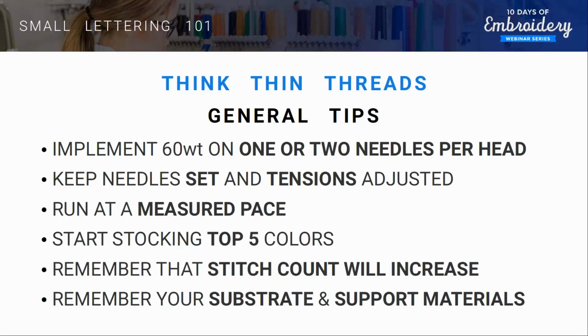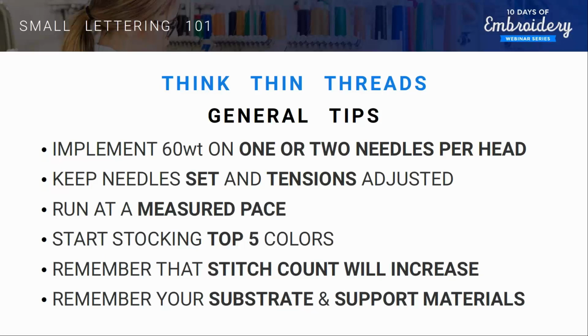And if your production staff's well aware of that and keeps that as a rule, then it's very easy for you to plan to use 60-weight, and it's easy for your digitizer, or if you're digitizing yourself, to just make sure you go ahead and specify that 60-weight when you're putting that back for production. So keep those needles set and the tensions adjusted. Don't switch them back and forth, and you're just going to be a lot happier.